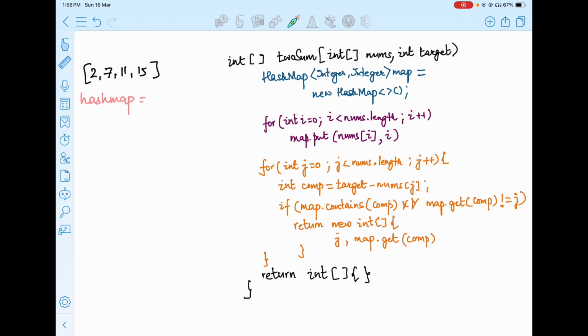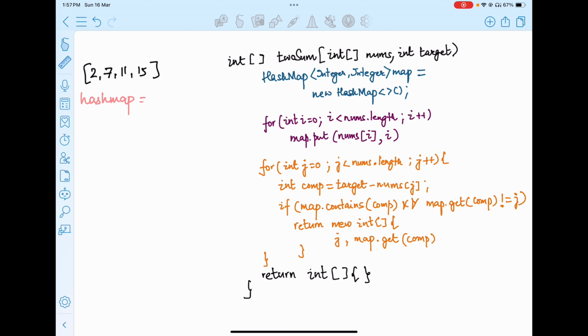Then we will try to see if the map contains the complement, and if the complement is there, the complement should have a different index than the current index, which is j. If both of these conditions are satisfied, we are returning the solution with the pair: j is the current element and the index of the complement, right?